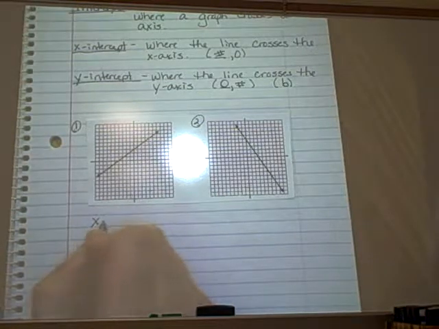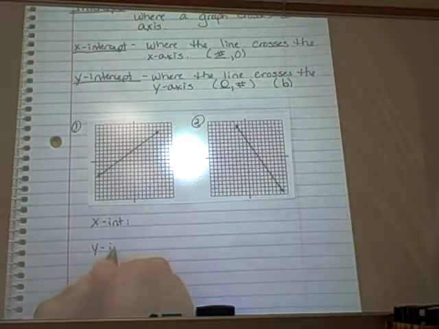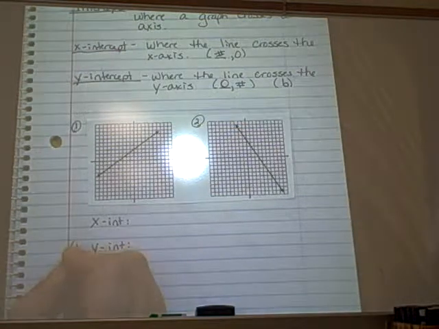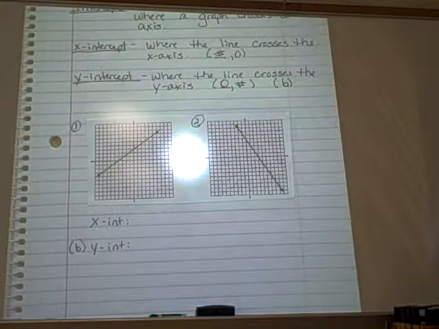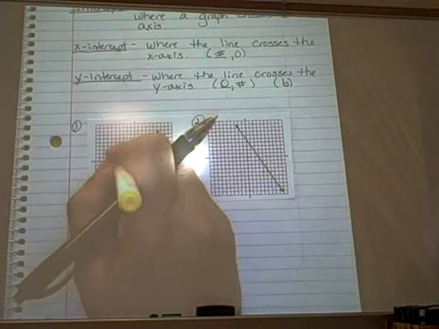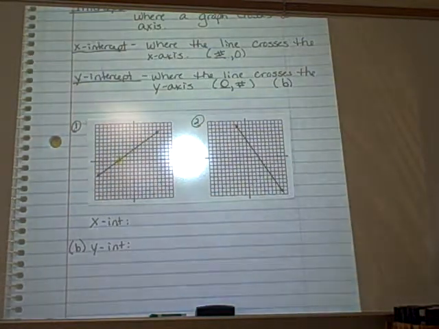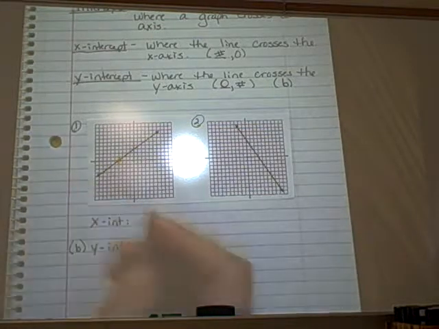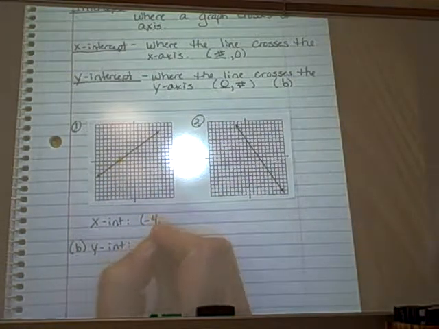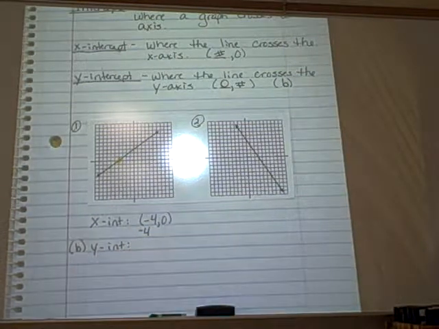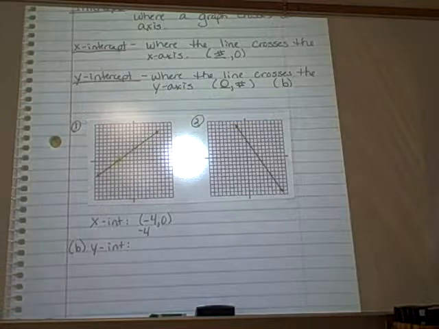So on number 1, you can write x-intercept, y-intercept. And remember, y has a special variable that we use, it's b. Okay, so the x-intercept is where it crosses the x-axis. So on number 1, it's crossing the x right there. Can y'all see that yellow spot that I put on there? Okay, so that's where it's crossing the x. So that is at 1, 2, 3, 4. At the -4, so that's the point -4, 0. Or sometimes we'll just put just plain -4. Because if you know it's the x-intercept, you know the y is 0. Because the only way it can cross the x is if the y is 0. That's the only way it can do that. So you can just put the x value of it.